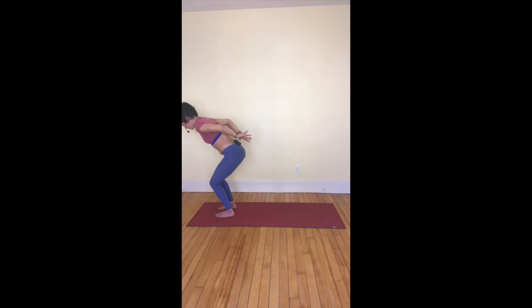Reach back, interlace your fingers, lift your chest, deep breath in. And as you exhale, fold over your bent knees, relax your neck, lift your hands to the ceiling. Breathe. As you exhale, gently release your hands down to the ground.